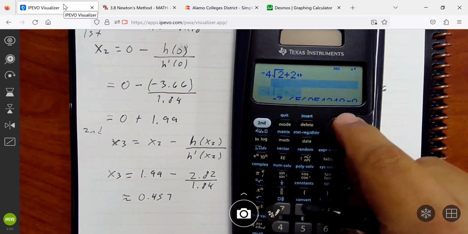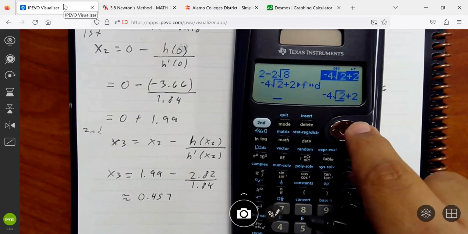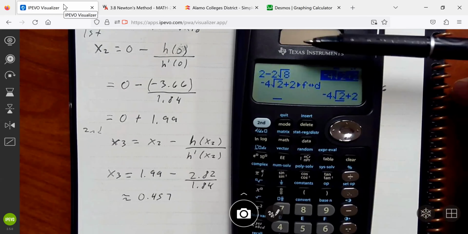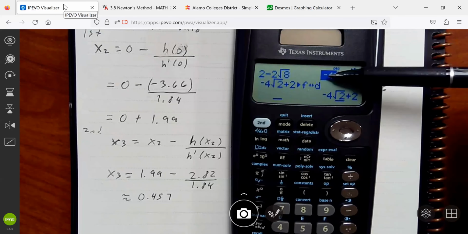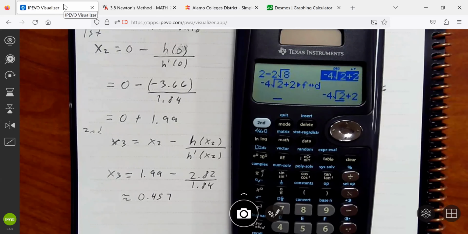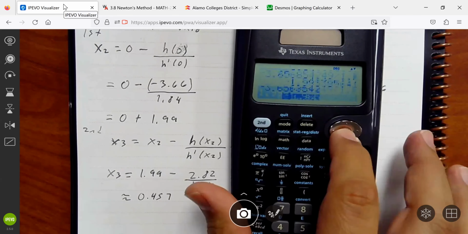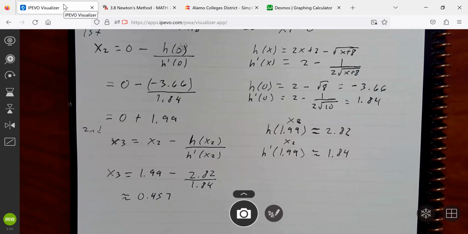Hmm. So do I have to change the settings on my calculator to scientific or something? You had four root 2 minus 2. Is that what you're saying? Oh wait, hold on. Okay, hold on. 2 minus 2 square root of 8. Oh no, never mind. Oh, you see it? Okay. Yeah, I saw it. Okay, thanks. Just making sure that there's nothing wrong on either end. It's just me burnt out. I hear you, man. All right.